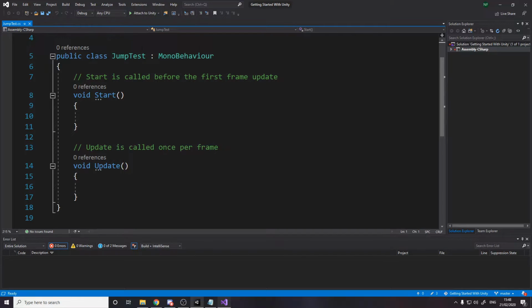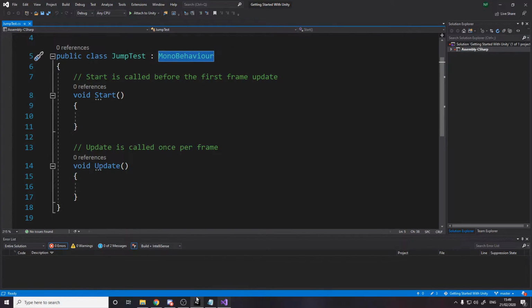So ignore the public class, okay? The name is just the name of our script. Make sure this matches the name of the file. If this doesn't match the name of the file, you'll get problems in Unity. Now, MonoBehaviour effectively means it's a component. There's more to it than that, but if your class has colon MonoBehaviour, it means that it can be attached to a game object.